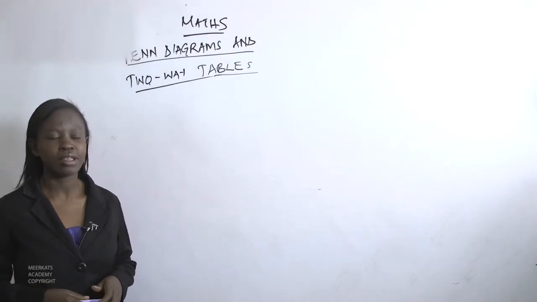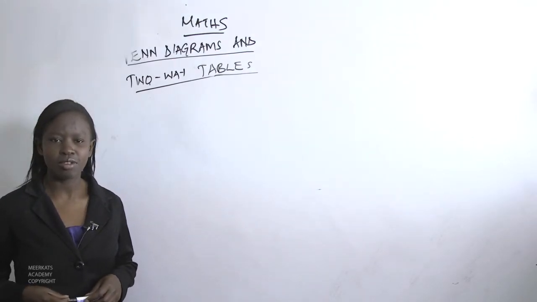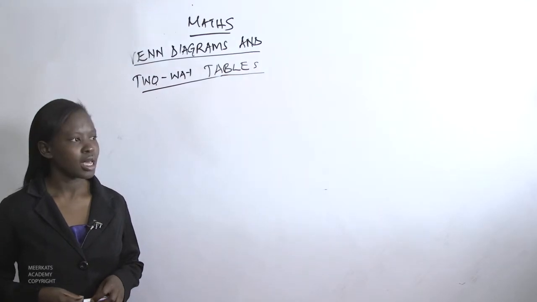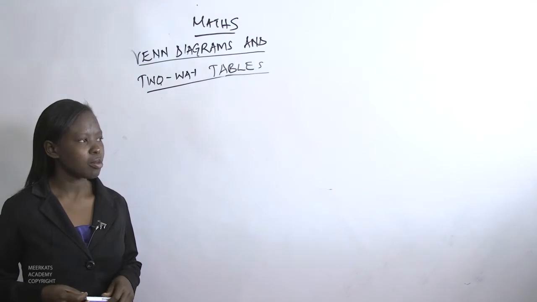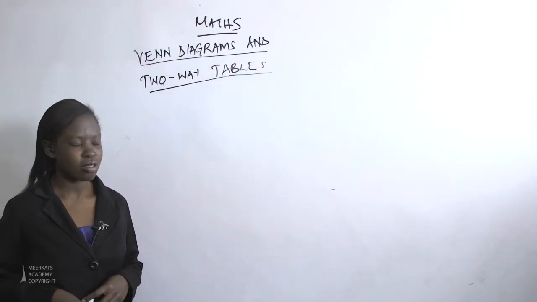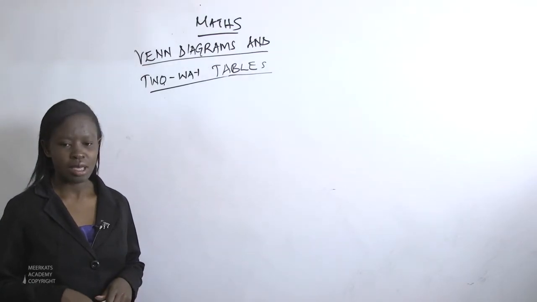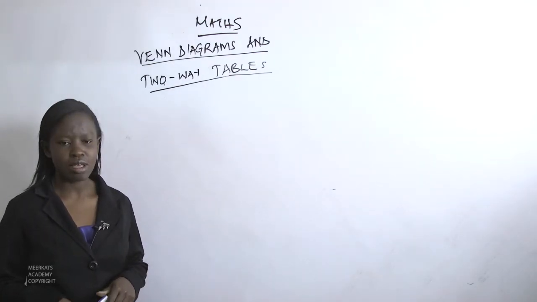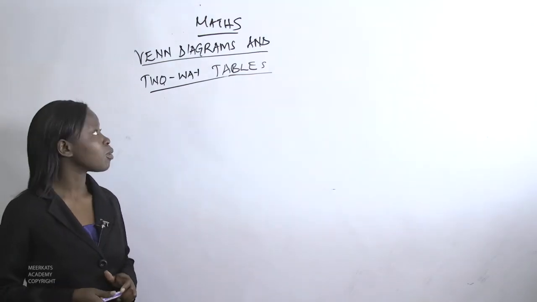Then the next type of probability we looked at was the experimental probability, where we said that various trials are carried out, then out of the trials we get the probabilities from those given trials. Then we looked at combining events, and when we have complementary events taking place, we looked at various terms that we use in describing the various probabilities.